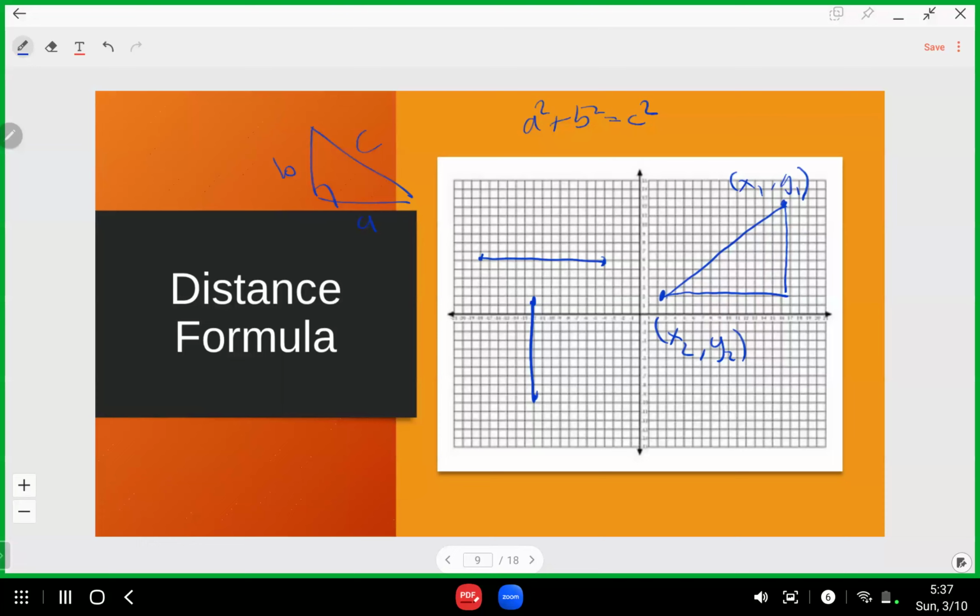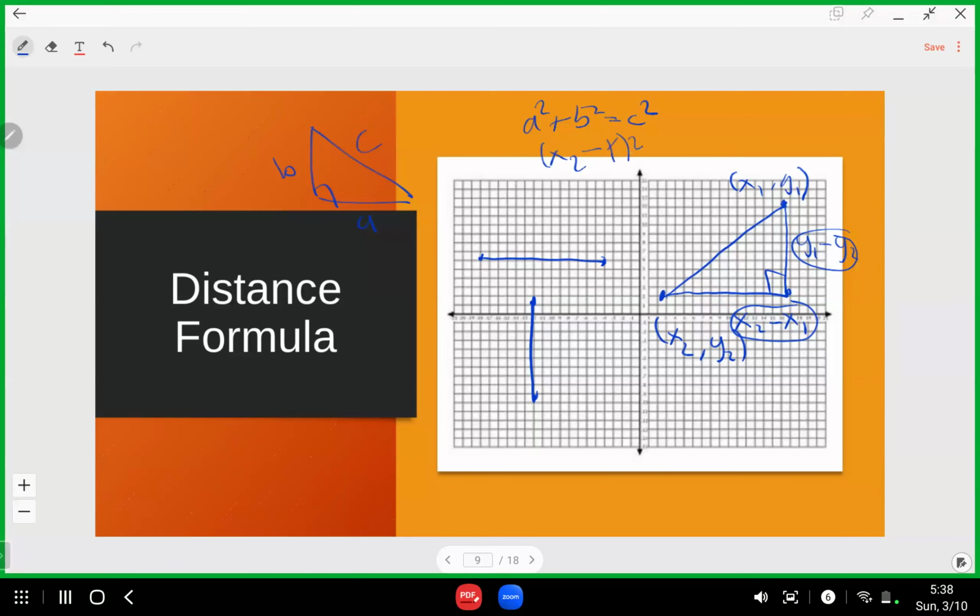Now I ask you, what is this triangle? What are the segments of these triangles? If we can find the lengths of these legs, then we can use the Pythagorean theorem to find the distance. Right? But how do you do that? All we need to do is take y1 minus y2 and x2 minus x1. As you can see, it's pretty self-explanatory, right? You have two coordinates. To find the displacement between those two coordinates, you can simply use y1 minus y2 and x2 minus x1. Now that you have the legs, all you have to do is sub them in for a and b. So substitute them in.